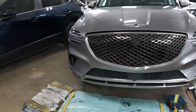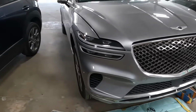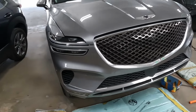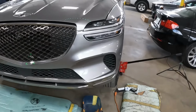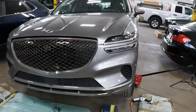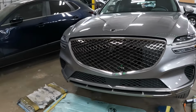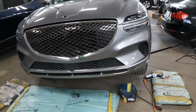This vehicle right here is a 2022 Genesis GV70. I'm going to show you guys how to take out this front bumper. I'm going to show you guys where all the hidden bolts and screws are, and I will show you the work. I want you guys to pay attention, and we're going to take off this bumper together.